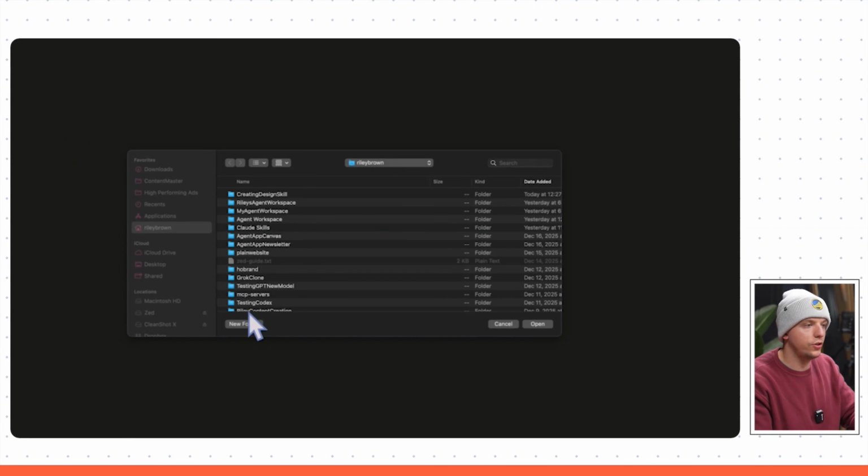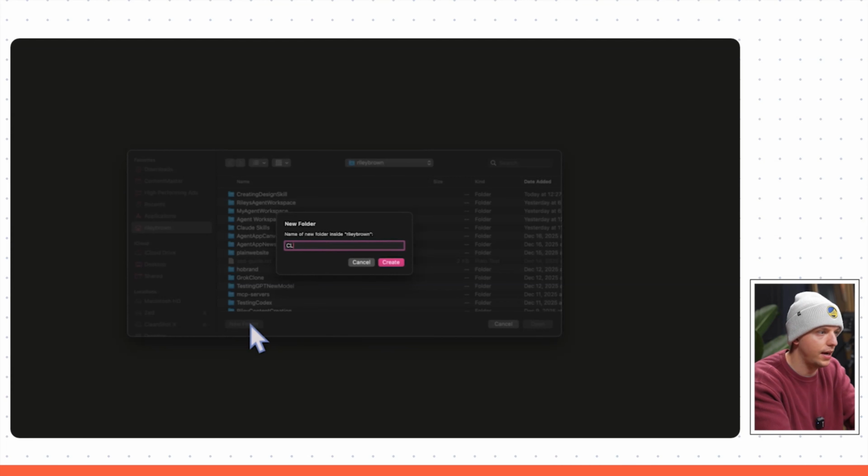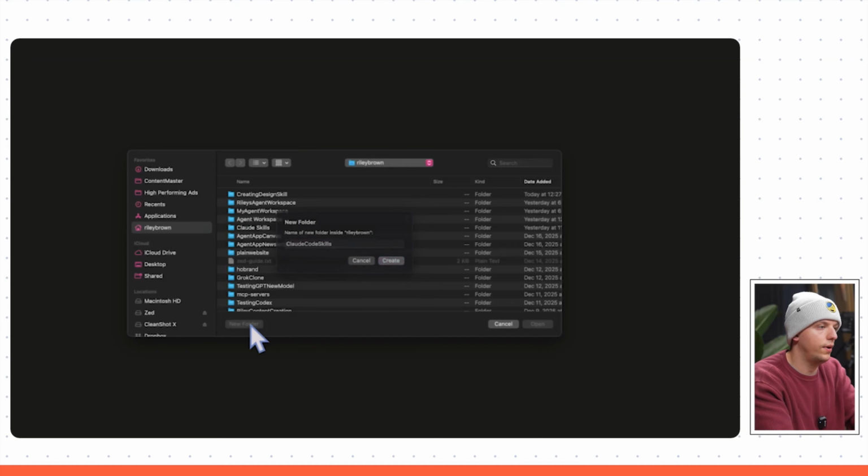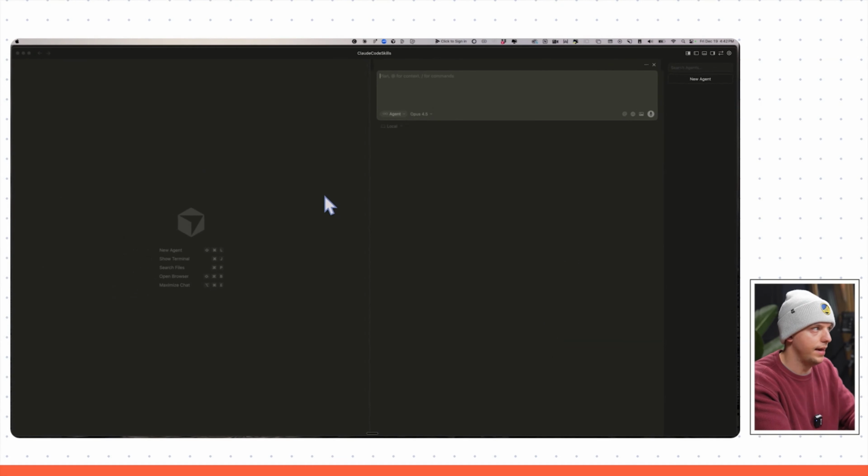I like to use Cursor because it's just the best, in my opinion, for quickly using Claude Code. And it's ironic because we can just say Claude Code skills. So we're going to be creating Claude skills in this project, so I'll just name it that. And now it is opening up this directory in an IDE. So Cursor is just an IDE like VS Code where you can view all the files.